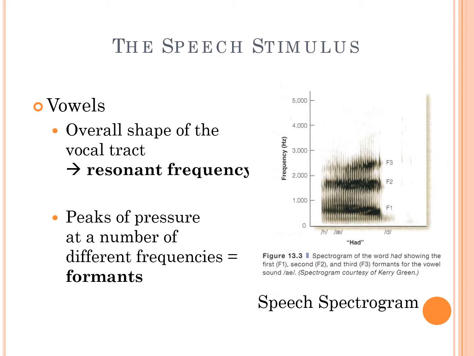The second formant, as it is called, is at about 1800 hertz, where again we see slightly more amplitude of that frequency as I'm saying "had." And then formant 3 is up there at about 2300 hertz. Okay, and you can see frequency is on the y-axis. We can show the amplitude by those dark bands within the figure, and across the x-axis is time, right? "Had" is, as I'm saying that, occurring across time, and that is the speech spectrogram, and that's how we create vowels.